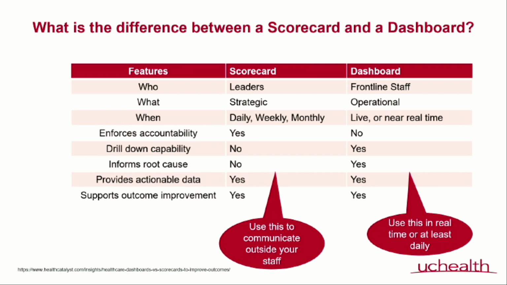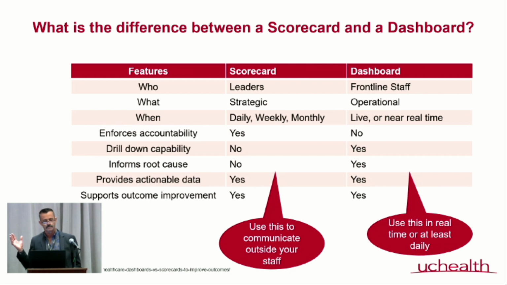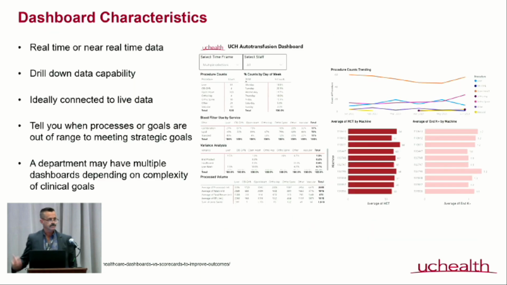Quickly, there's a little bit of difference between the scorecard and the dashboard. A scorecard is something that you use as a leader or hospital administration. It's strategic, it's done infrequently, and it really provides data about who is in charge of a particular goal and what their status is. Whereas a dashboard more refers to something that you do for your frontline operational staff, and it's live or near real time.